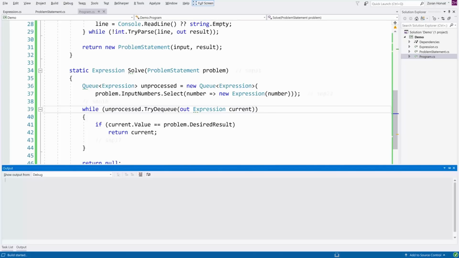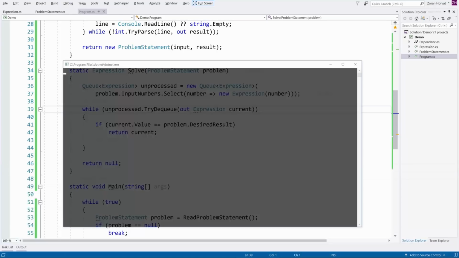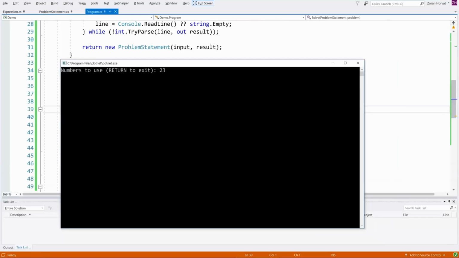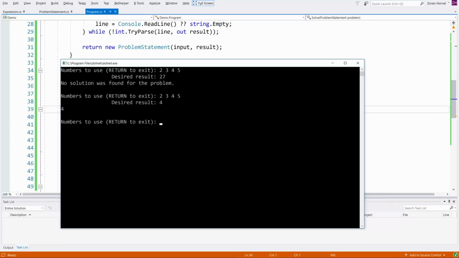But look, if I run this application, you will suddenly realize that I have one feature completed. Look, this larger problem, like combining to number 27, is still not going to work. But if I asked for number 4, you see, the application has found a solution for number 4.